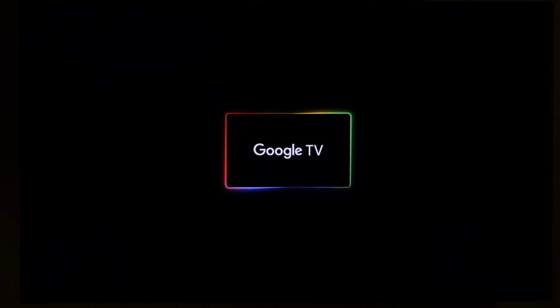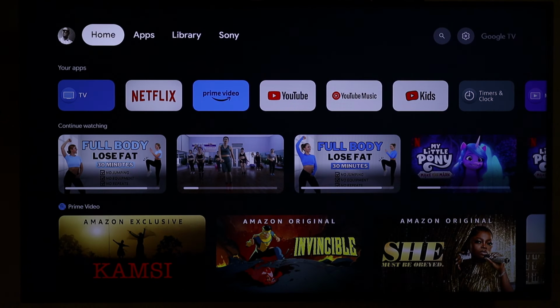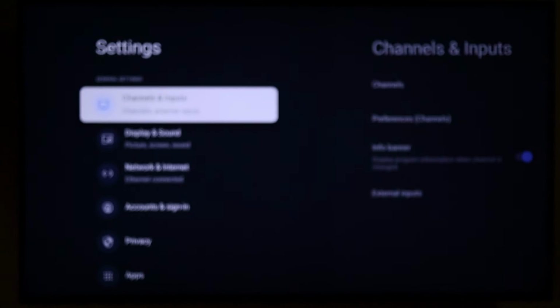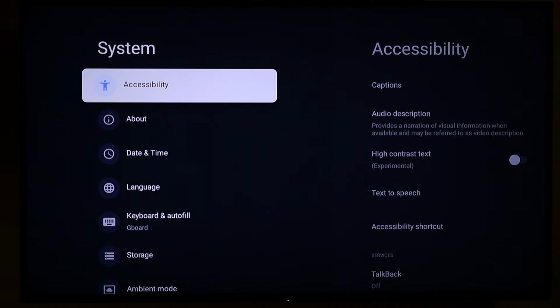If you bought your Android TV after 2021, it will be called Google TV. So they are the same thing, Android TV or Google TV. There's not much difference. So yeah, that is our new update. At least nothing changed, but we have an update on the inside. So we're going to go to setting and check out whether it's an Android version update, whether it's a security patch update, features and all that.